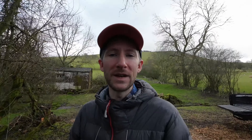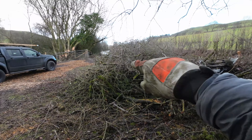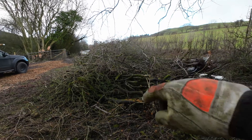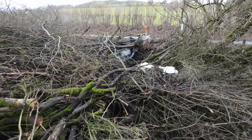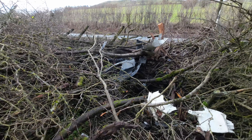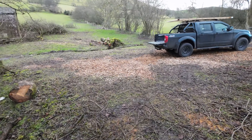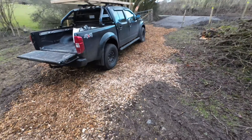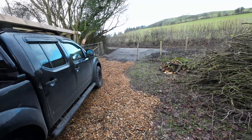I hired a woodchipper for a week. I've got it put in the back of the pickup — it was a nightmare to take it off. So Gaz was here yesterday helping woodchip this massive pile. The whips and things like that, all these bits at the top, they just will not go through. But there's the car crash — we found the license plate, all the bumper, a bit of door and stuff, even the screen wash tank. The woodchip is keeping all the carbon locked and it's also forming part of this entrance and trackway, getting rid of some of this mud and dampness.